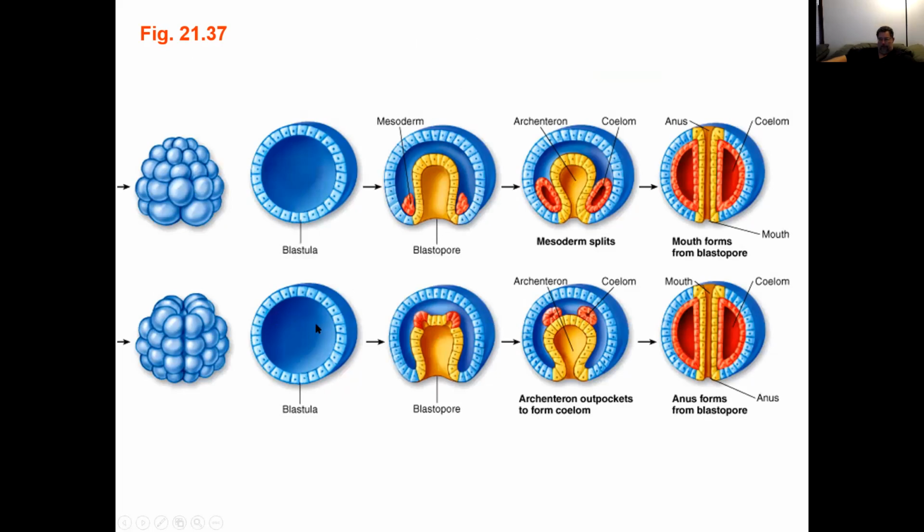The inside here of the blastula is kind of like what we see with the insect. And then a hole forms, and that hole becomes the anus. So the blastopore of a deuterostome becomes an anus. And again, remember, this is radial division. The red, the mesoderm, so this is also a triploblastic animal, forms the muscles and so forth.